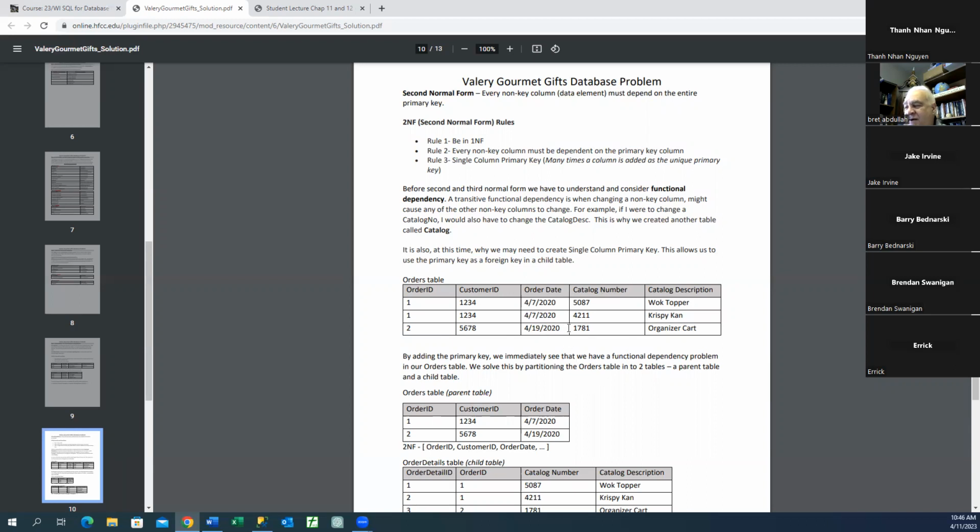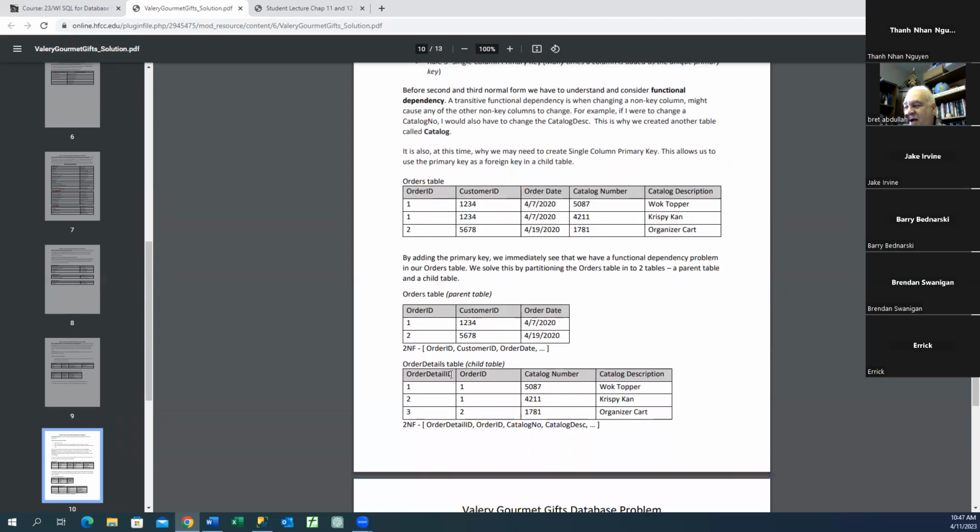So what we have to do though is to bring it down into a much better normalized way, our data would start to look like this. We would add up a child table, okay? And in this child table, the catalog description is dependent upon the catalog number.